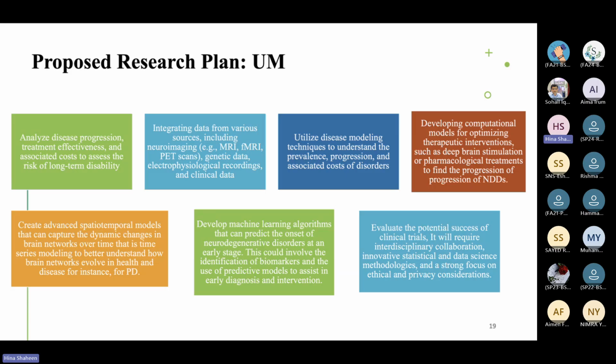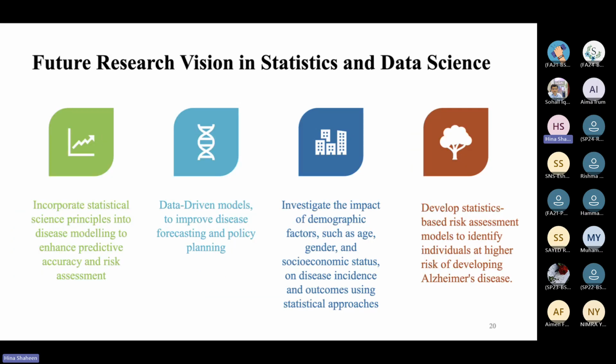So if we see the progression of disease at an early stage, we can predict something. It will be very helpful for neuroscientists and clinicians to overcome the disease at a later stage, because if you cannot predict at the very early stage, it will be very hard to overcome as the age of the patient is increasing and so on. So this is the overview of my proposed research plan for the next 5 years: what kind of research I'm going to conduct, and if any students are interested in working with me, what kind of specialties they should have in their research background and also in their degrees.